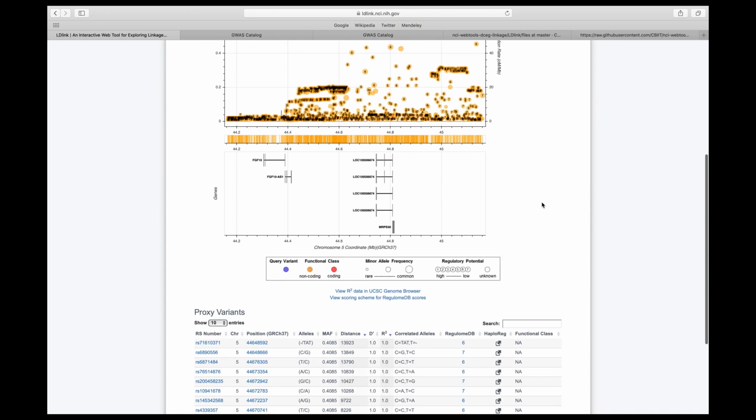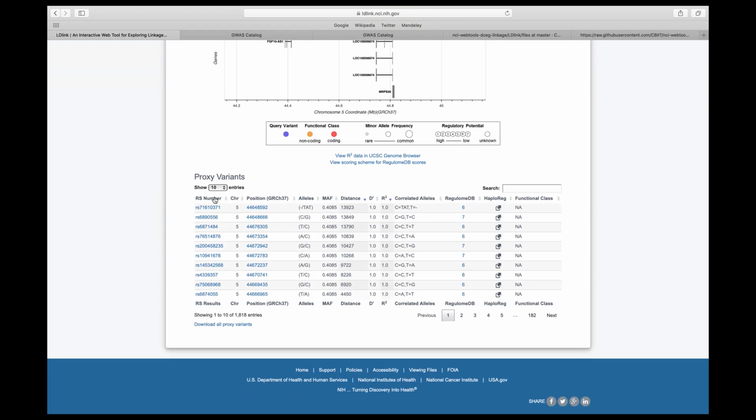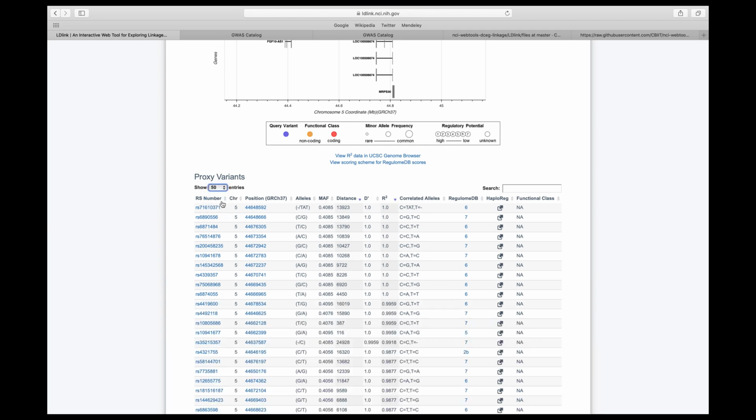If you scroll down, the table is listing all SNPs linked with the query SNP and sorted by R-square value by default. If we ask it to show more SNPs, you can look at the RegulomeDB score and HaploReg links to determine which one is more functional. And we will cover it in the next video.